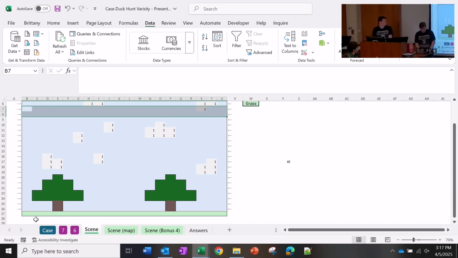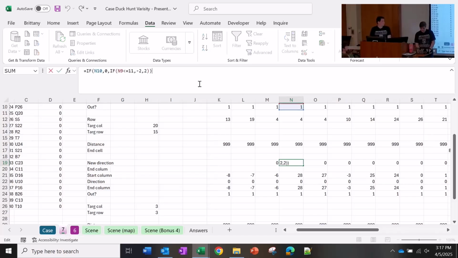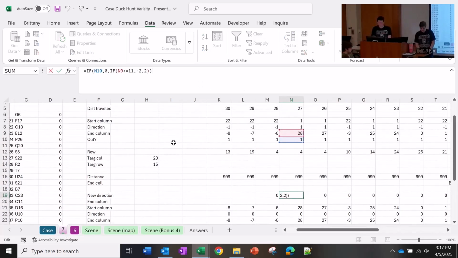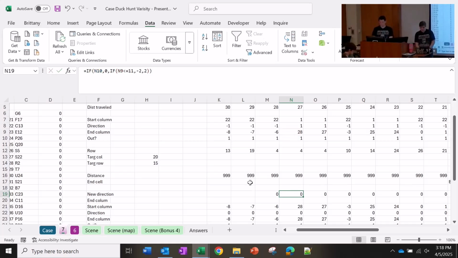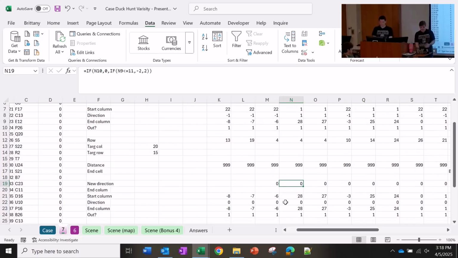So I added logic that gives me the column number of where they were. If it's before or equal to column 11, which is that 10th column in the map, I give it a multiplier of -2, to show he's going to move 2 cells to the left for every second that he's traveling. Otherwise, he's going to go to the right. So I just added that in for my new direction, and then did very similar logic.